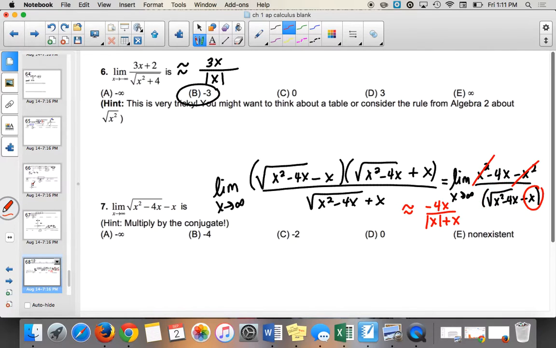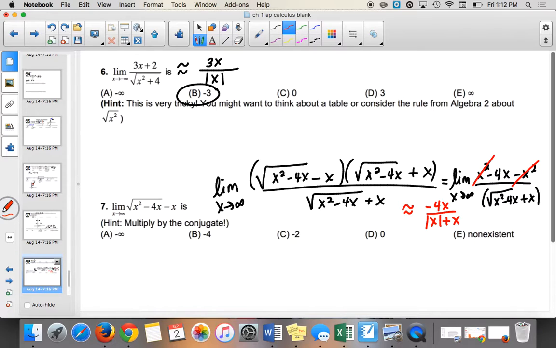Yeah, Ethan. What happens if x is under the square root, on the denominator? Oh, there's the x squared minus the 4x. Yeah. It's insignificant compared to the other one. Remember, you look for your largest degree. So that's like an x to the 1/2 degree, kind of. You would approximate it with that. So it's not as big. All right, so I get negative 4x over absolute value of x plus x.